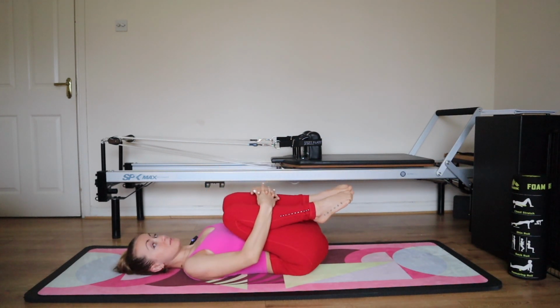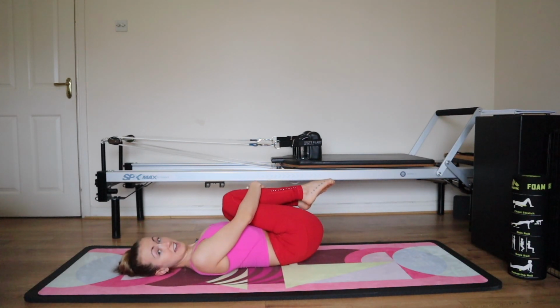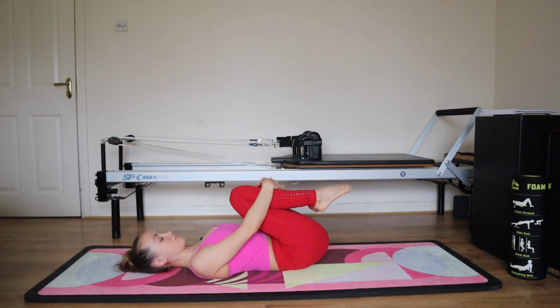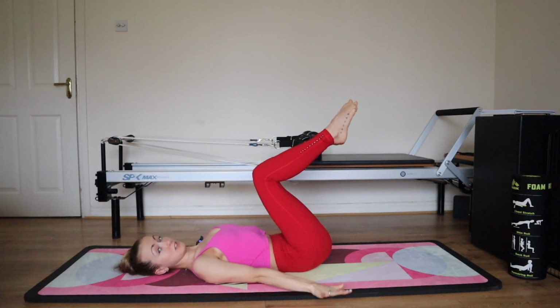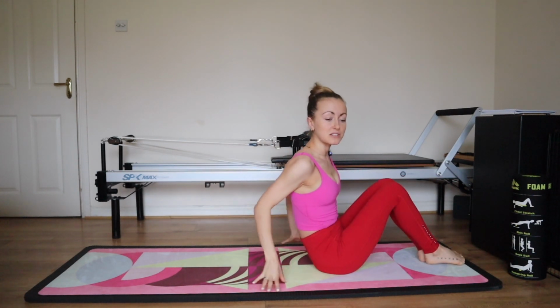We feel how much our bum muscles have worked. Rock the knees from side to side. Let the head out from side to side. Take a deep breath in and out. Bring your hands behind your knees, or you can use the hands by the sides. And we're going to roll forward. So you can come to seated, whatever way suits you best.